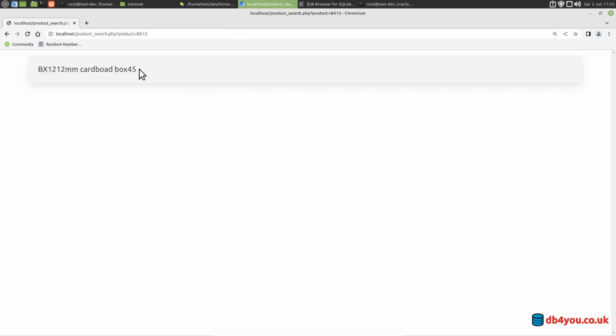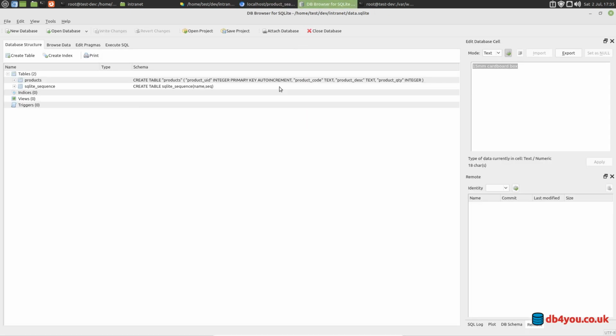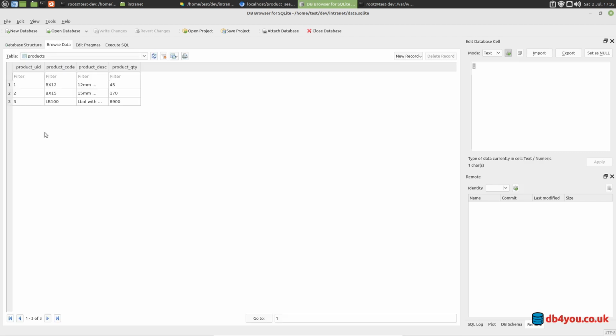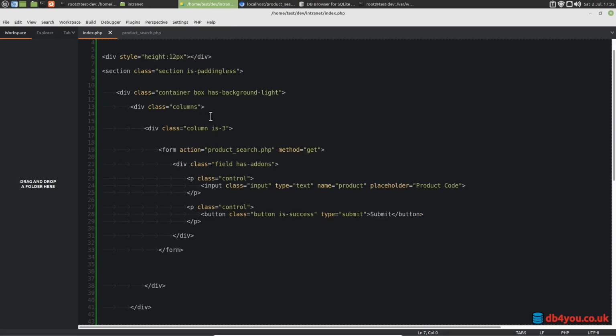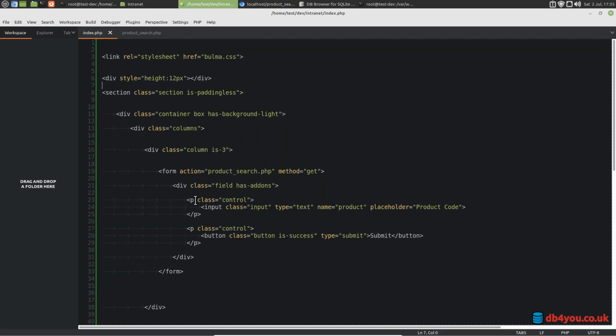You press enter, submit, and it takes the data from the database, which is basically the product code, the description, and the quantity in the warehouse, which is at the moment conveniently stored in the database, SQLite. It's so hard to see, but you have to just believe me, that's the case. And yeah, so this is your main page. Very easy, as you can tell.